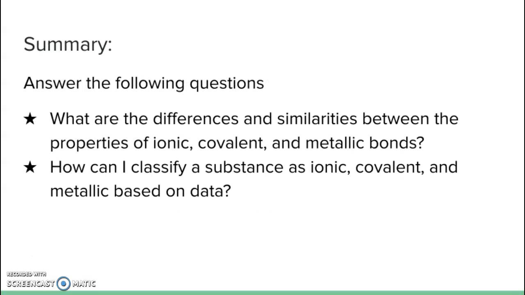So what I want you to do is pause the video and answer these summary questions, please and thank you. You should know the drill. I want you to be able to tell me the differences and similarities between ionic, covalent, and metallic bonds. And I want you to be able to classify a substance as ionic, covalent, or metallic, and how I can do that based on data. We're going to be doing that in this practice.